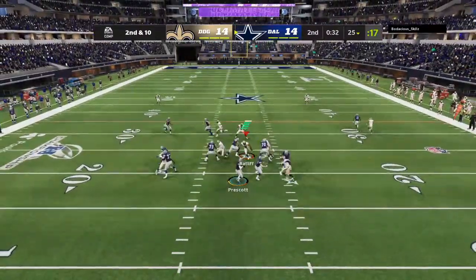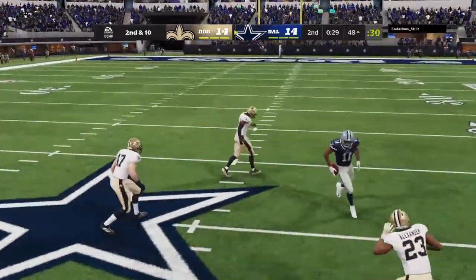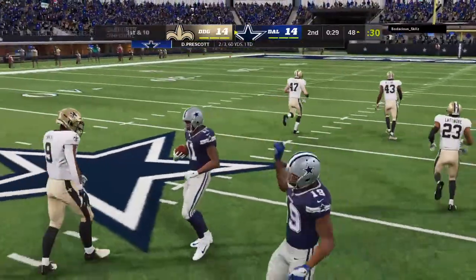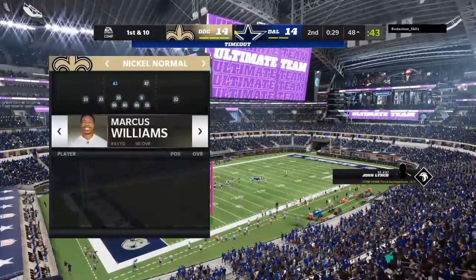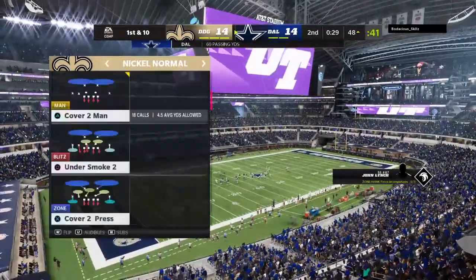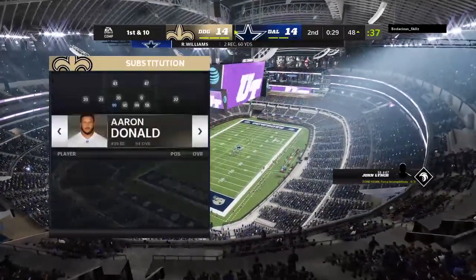To throw is Prescott. And he's caught. It's Williams. And he'll be taken down, but not before they work it across midfield. Now the Cowboys going to burn the first of their timeouts as the clock will stop with just under 30 seconds to go in the first half.